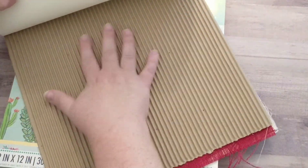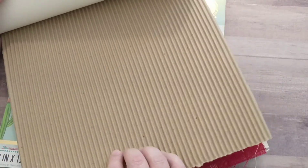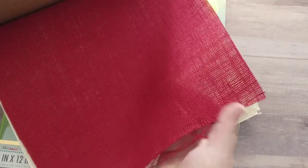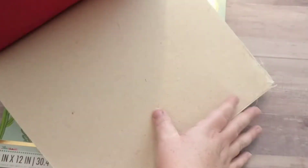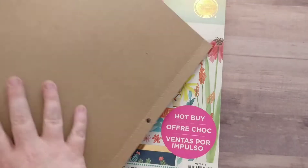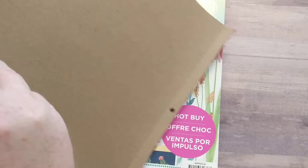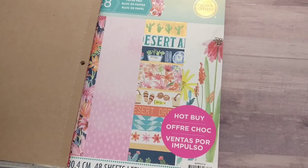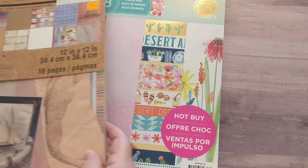It'll go really well with the other paper I have from Authentique. And I found a really cool binder that'll work really well for this too. So I'm kind of excited to put this one together — hopefully in the next couple weeks, if not this weekend. Here's some corrugated cardboard. Honestly, I don't know if I would use this, but we'll see. Some red burlap, and here is just some natural canvas. This last page is just kind of a manila ivory color. That was $3.49 on clearance.